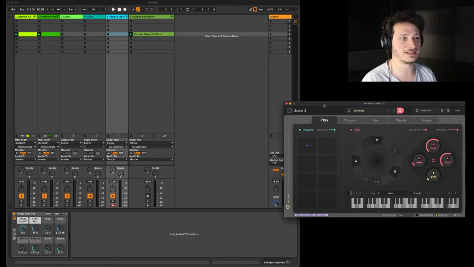If you really spend the time to train your triggers, prepare your profiles, and limit some of the notes you're using, take advantage of these vowels and mapping them to effects and tools, it can really become a great live tool. But as with any musical tool, whether it be a plugin, a synth, or a MIDI controller, it definitely requires practice. But there are some really amazing and expressive ways you can use Dubler in your live set. And I hope that gave a little bit of an idea of some ways that you can use Dubler live.